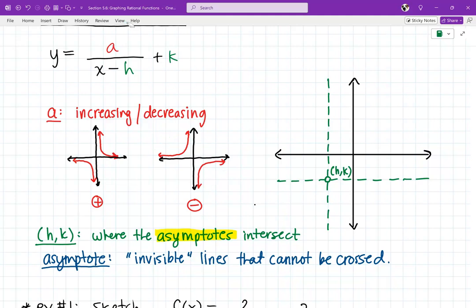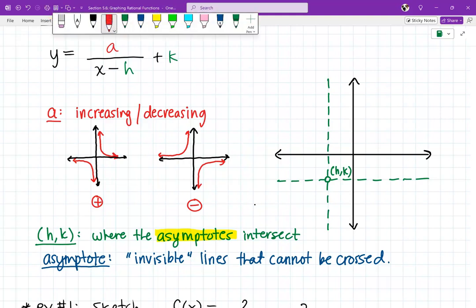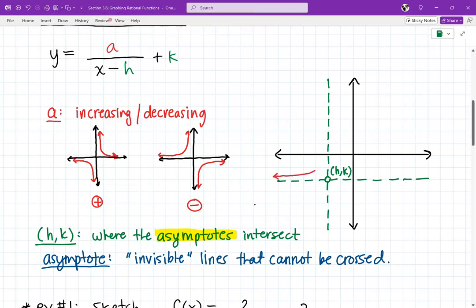So all I'm going to do is ignore the black coordinate plane. Ignore that. My new graph starts at my asymptotes. Ignore the black ones, okay? Because now my new center is HK. That's where it's centered. So I'm going to make it look like the negative graph right there. I'm just going to draw it like this. And that's it. You don't have to calculate anything. You're just going to draw it.